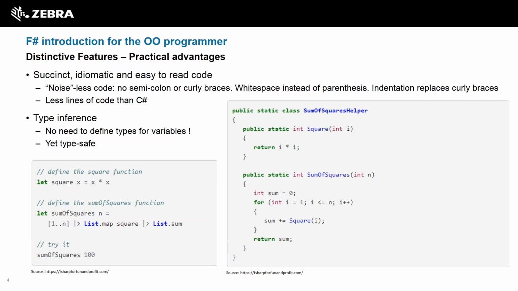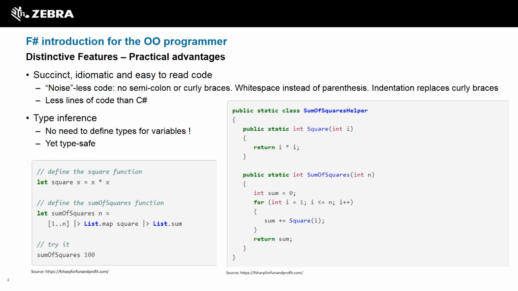It is mainly because in an F# program, you don't have all the clutter connected with semicolons and curly braces. But it's not only that. You may have noticed you don't specify types for variables in F#, and white space replaces parentheses in many instances. In the F# code on the left-hand side, you see the let operator being repeated multiple times, and that is what is used in F# to define functions or values. And we will come back to the let bindings in a couple of slides.